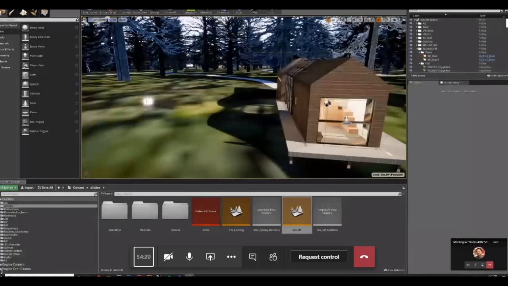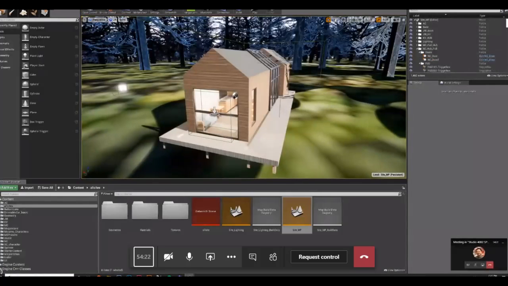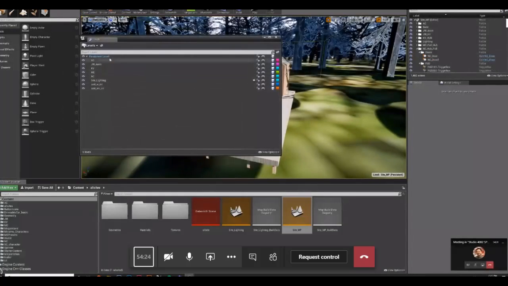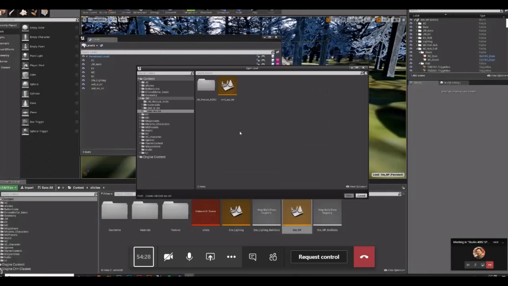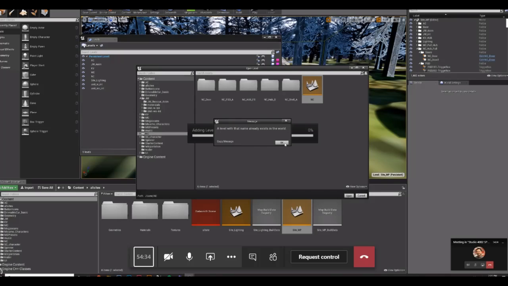That way, when you go to the Windows Levels panel like you were showing before, you can go to the button that says Add Existing, and then you can add whatever level you want. I'll go back to my building; it won't let me add it because I already have it in there.